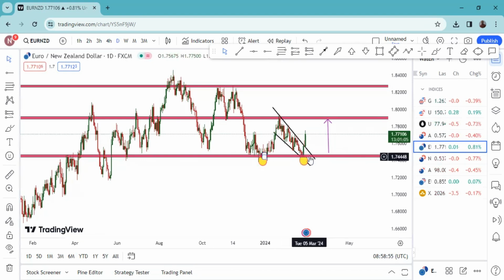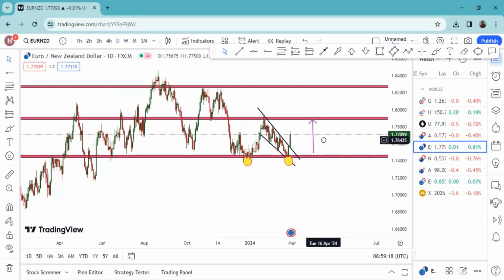Yeah, this support. So if you can see also, market has formed a double bottom, and you can see here it was an M pattern. Market came, retested, then came in a correction. So this is a zone, this is a zone, this is a zone, and this is a zone.